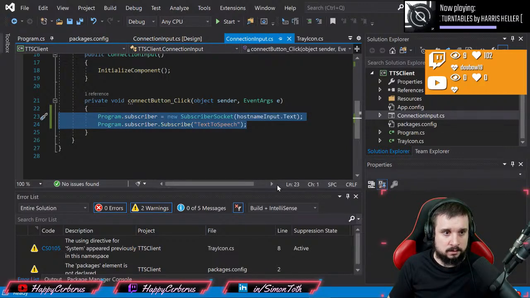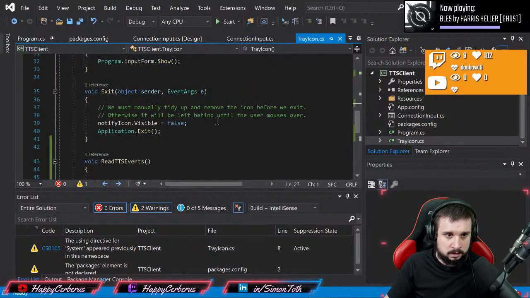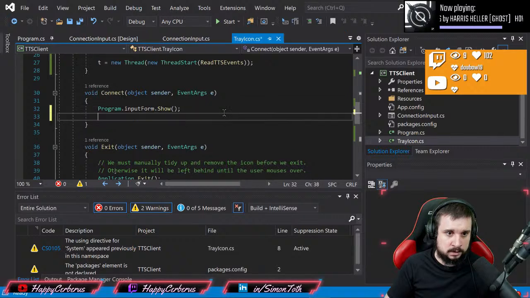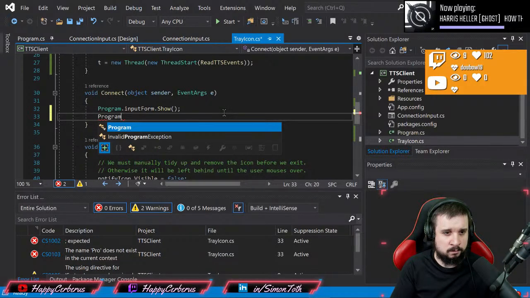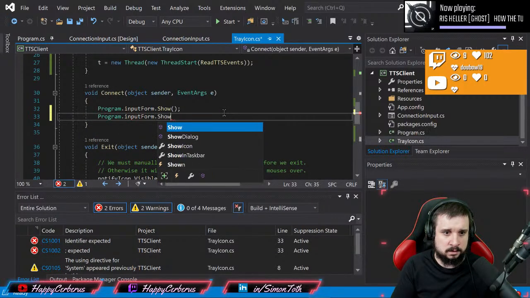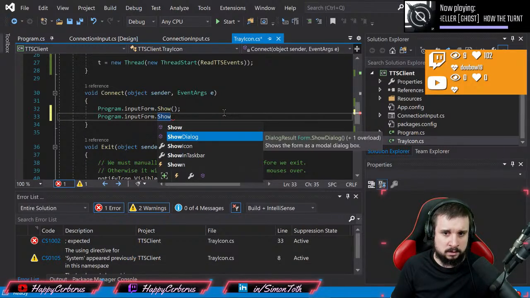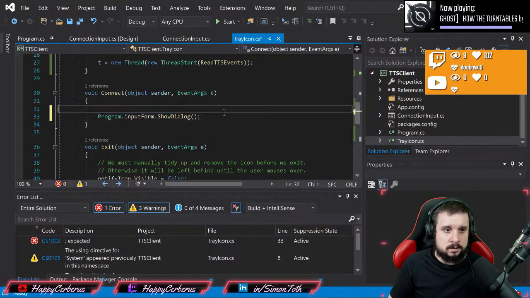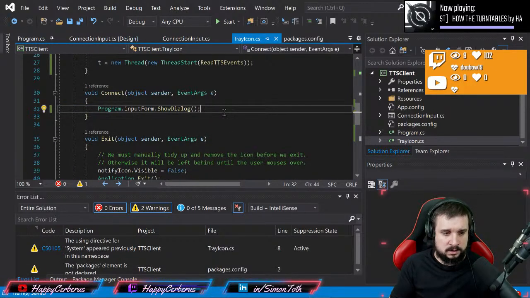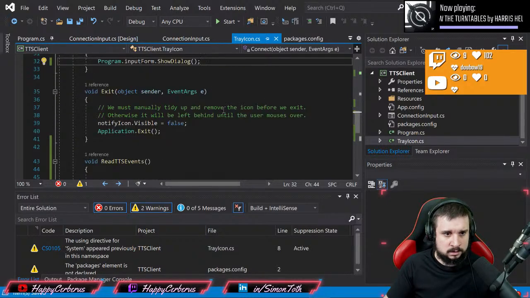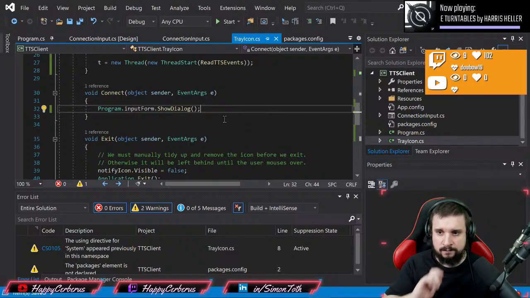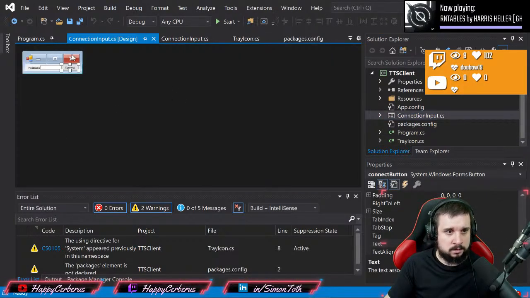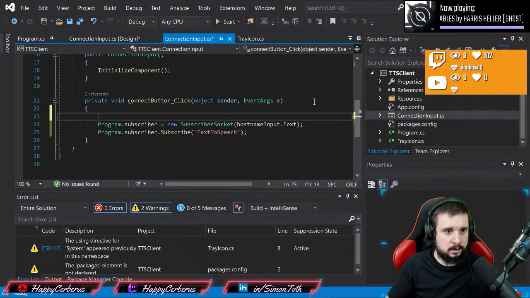Okay, maybe then we actually want to make this slightly differently. In here, not just show, but, do we have a show model or whatever that thing is called? Show dialog? Modal dialog box. Okay, perfect. So I think the semantics of this is that it should not continue until the dialog closes, I think. But don't quote me on that, because I could definitely be wrong.